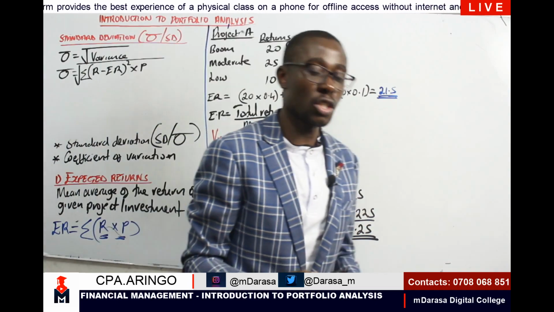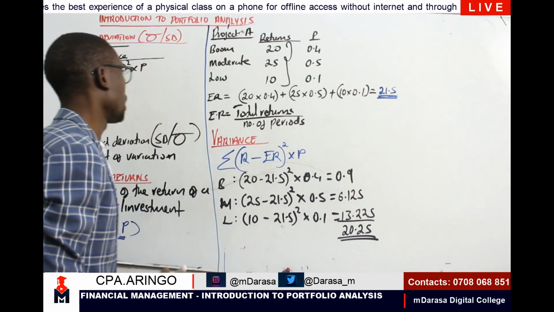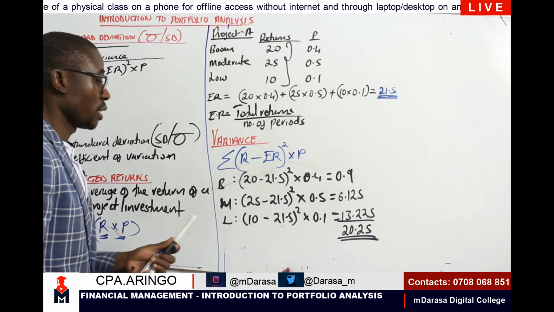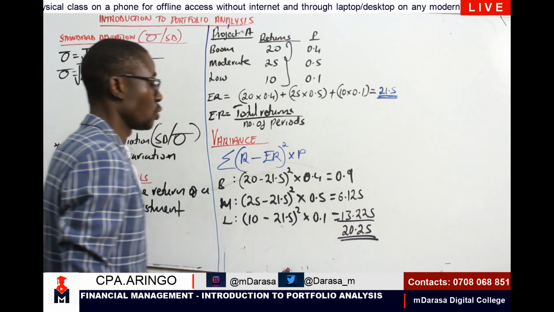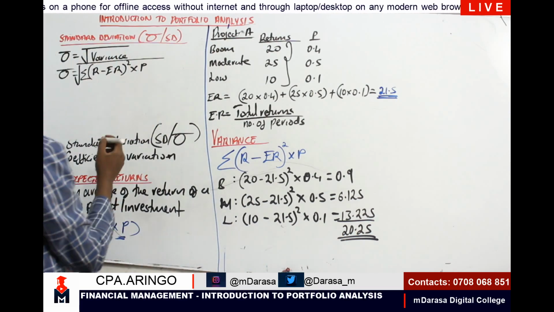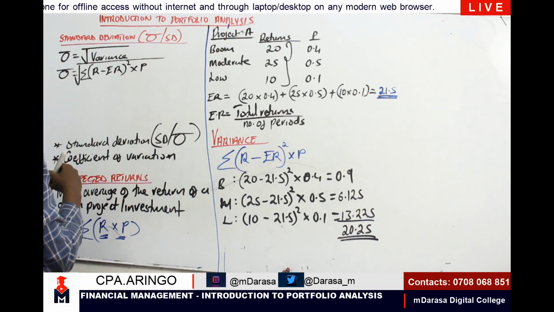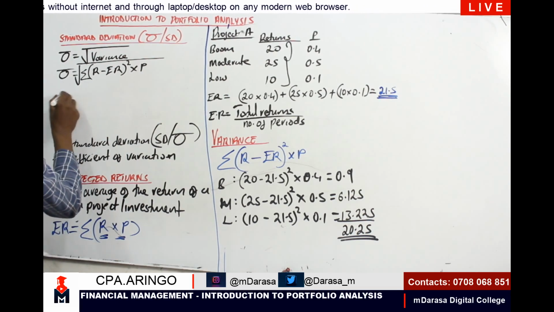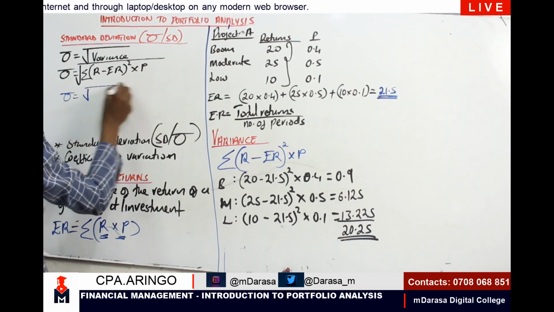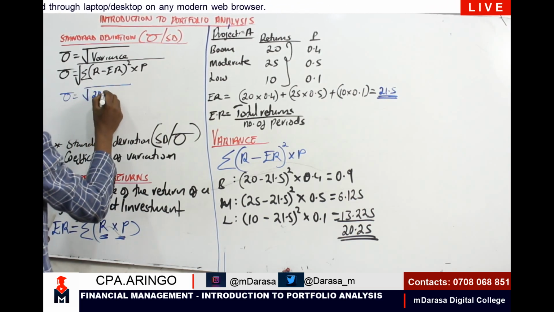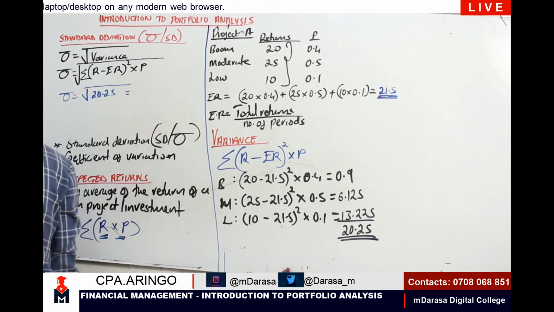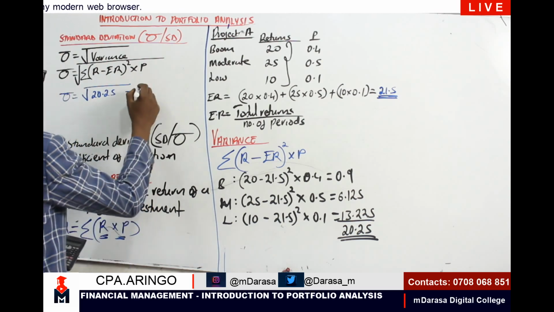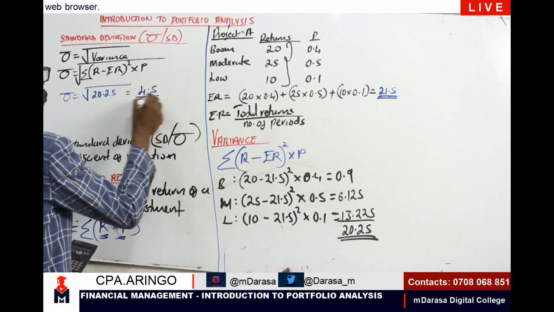Our standard deviation. Like for example here in this question of ours, if I was to determine our standard deviation, already we have determined our variance to be 20.25. So in that case, whatever I'm going to do will be simple because my standard deviation, I'll just take the square root of the variance, which is 20.25, which would give us how much? Square root answer, that should give me a figure of 4.5. That is what you're going to term it as what?